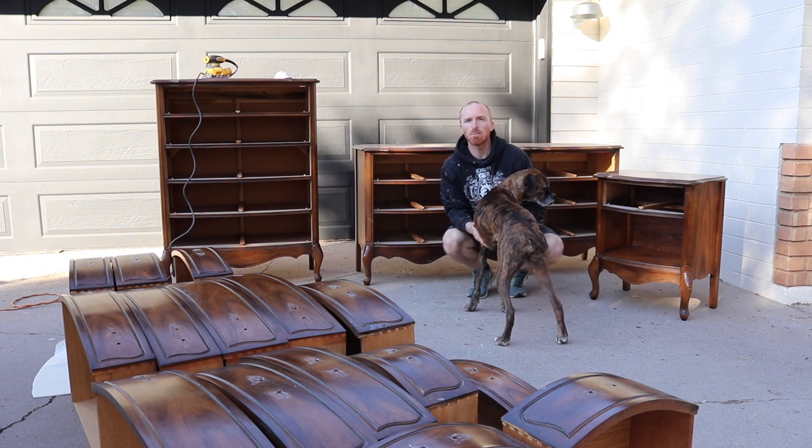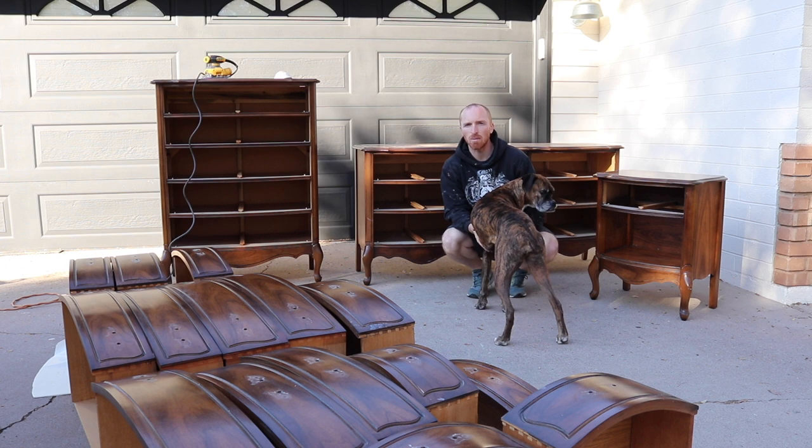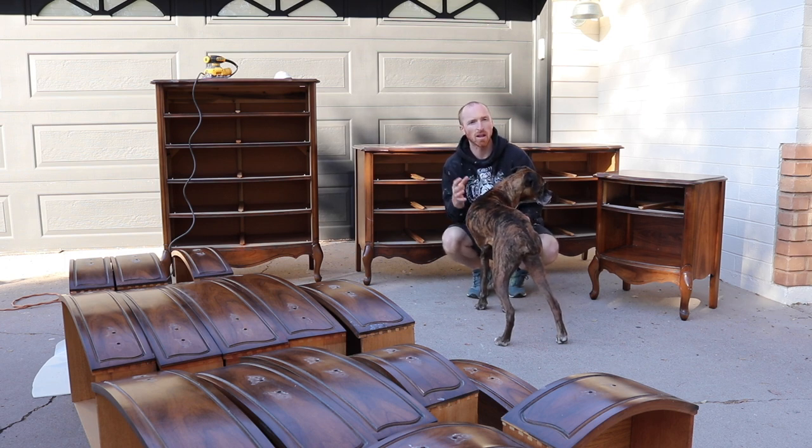So, next, we're gonna sand, which I'll probably do myself. No one likes sanding, but I've got a DeWalt sander, works really well. I'm gonna use 80 grit sandpaper, just doing a quick scuff so we can get the paint to stick real nice. This isn't a slick piece, so we won't have to go really hard to get rid of that slickness. We're just gonna scuff it. But there is a lot here, so it's gonna take quite a bit of time.